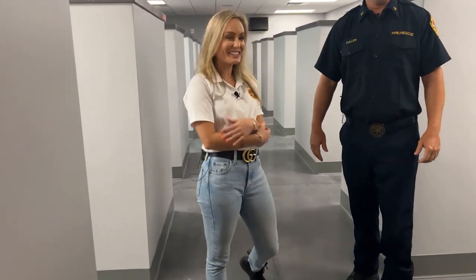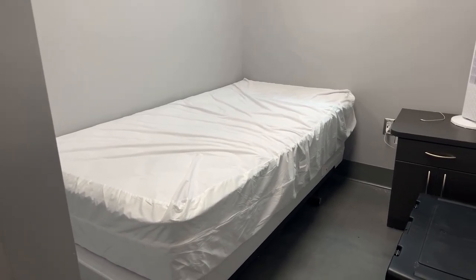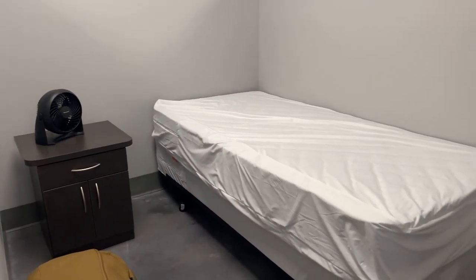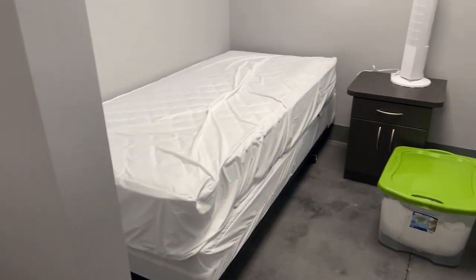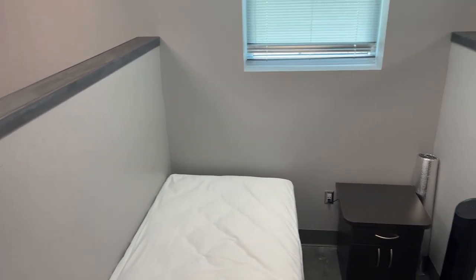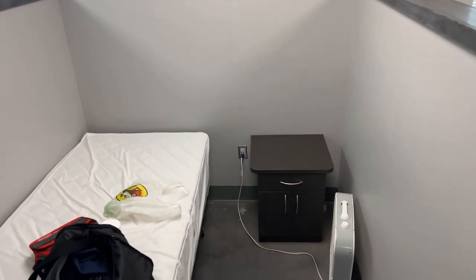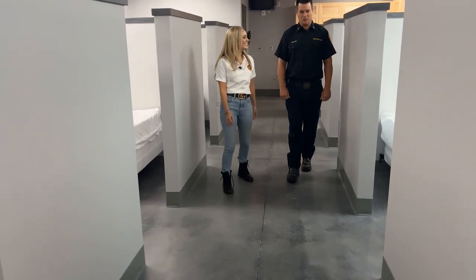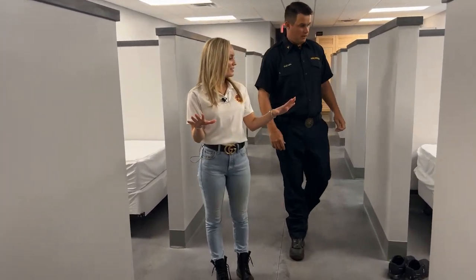As we wind down, what we call the bunk room — most people's bedroom. This is a co-ed bunk room with enough privacy for male and female while still feeling like you're in the room together. Dispatch boards are in all of the bunk rooms, so any room you're in when a call comes in, you know where you're going and who's going. Each shift you bring your own bedding — typically you take your fire gear and bedding and personal effects with you every day when you transfer. Each day you make and tear down your bed and put your gear on the truck.